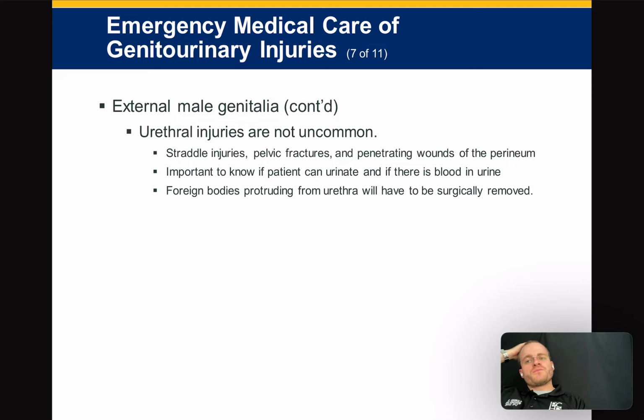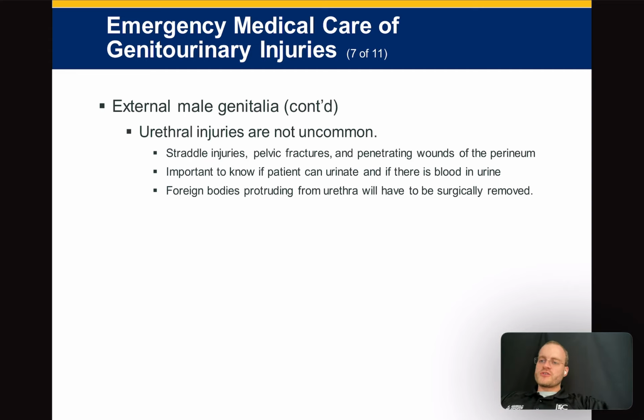Urethral injuries are not uncommon in men, and the reason is because urethras are really long in men, right? They go all the way from the bladder to the tip of the penis. Compared to women, it's like a centimeter or two. You can get these in straddle injuries, right? You can see this in skateboarders trying to grind down a rail, and they fall and kind of rack themselves up into a pole, right? And so they hit it. That's called a straddle injury. They're straddling something, right?